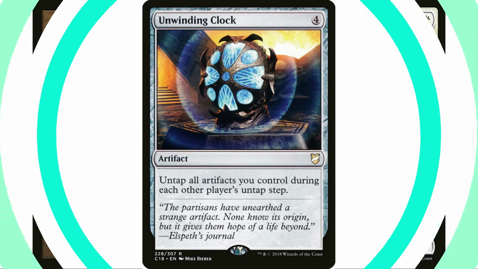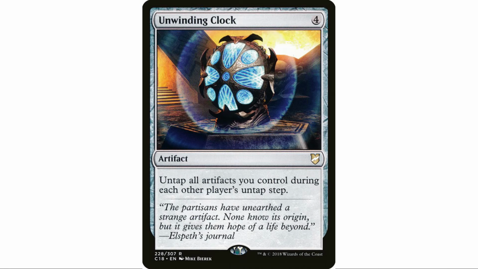And then I threw an Unwinding Clock in here as well. We do have quite a bit of artifacts. Again, I didn't want to go too much away from our Goat Tribal deck that we are making here, but why not have Unwinding Clock so that we can use that Planar Portal on everyone's turn, or we can use that Trading Post on everyone's turn. So that's pretty much the deck.